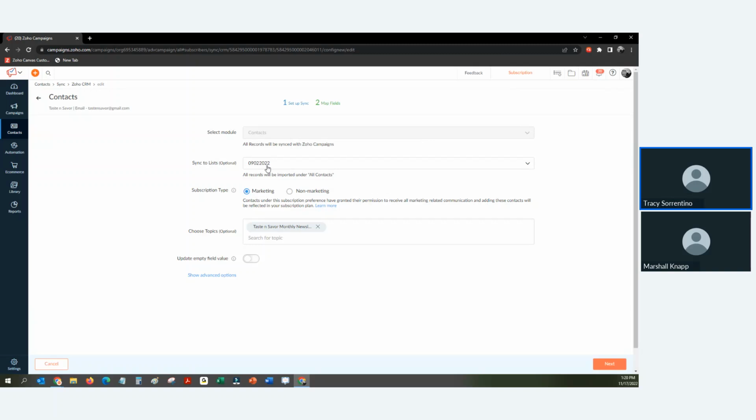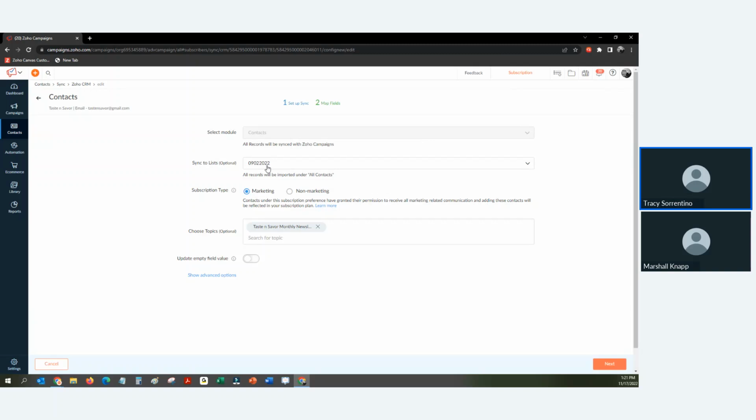Okay, that being said, criteria are looking at field values on your contact record, and if a contact matches the field values you indicate on your segment, they will automatically be added to that segment. And when they no longer match those criteria, they will automatically fall off that segment.